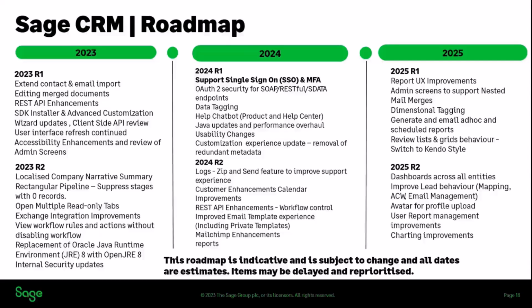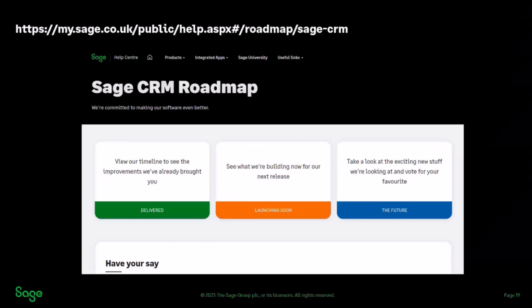If you could move on, David, to remind people where you can see the roadmap. Now, this is hosted for us within the context of the UK team, so mysage.co.uk. And if you look down there, you can find what we've delivered, what we're launching soon, and what we plan to do into the future. Now, this needs to be carefully updated. We've not updated it yet. We will be doing that in the context of the launch within the UK. And this is partly because there is really a lot to think about for not just the version that we've released now, but the next version that's coming down the pipe.